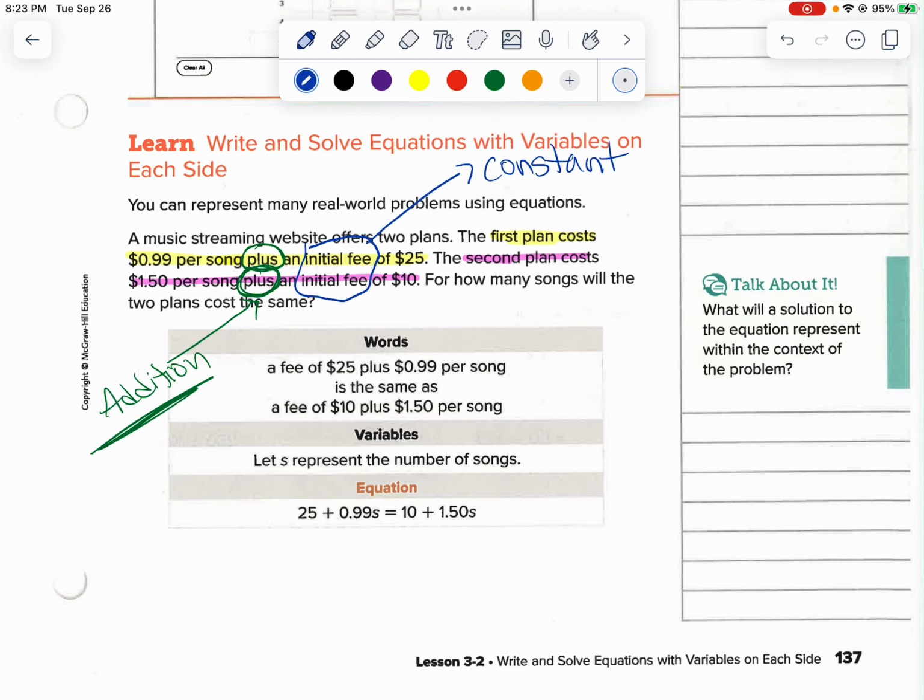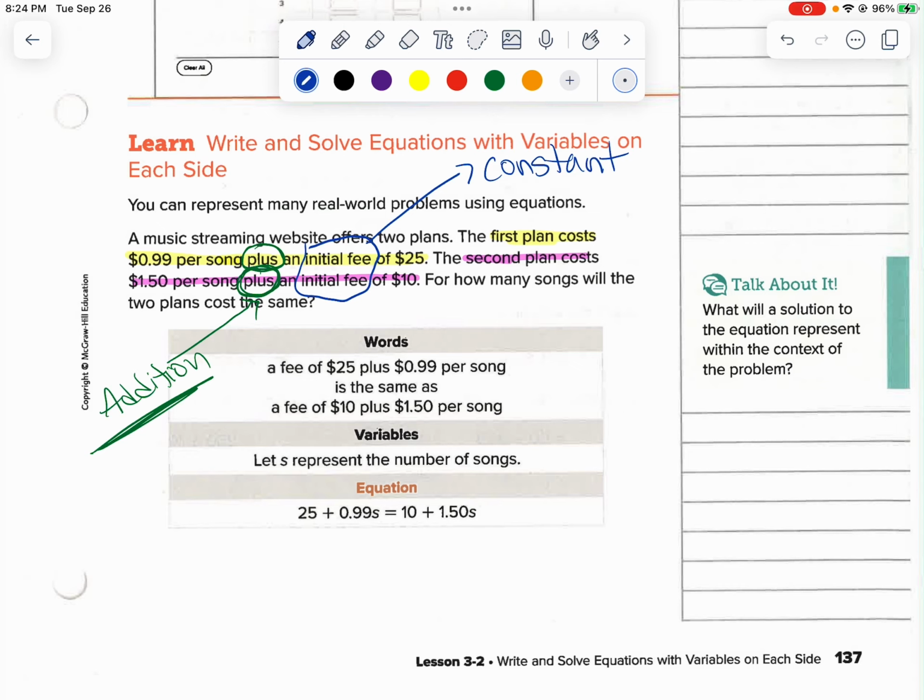You go to Magic Mountain, whether you have a pass or not, or Six Flags, whatever you want to call it, or you go to the fair. You pay that money to get into the place, but if you want to play those games or get some food, you have to pay extra money. That paying to get into the place, that's your initial fee. That is a constant fee.